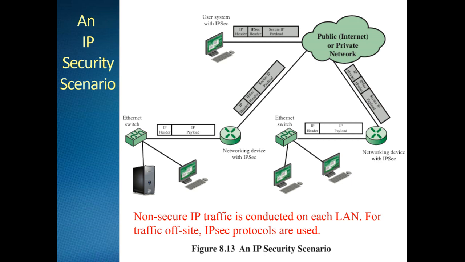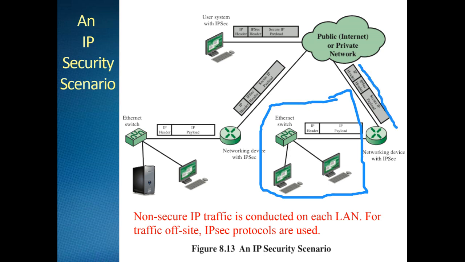So here we have non-secure IP traffic conducted on each LAN. For traffic offsite, IPsec protocols are used. Okay. This is my LAN inside the company. You see here. When I want to send over the WAN, I should use the IPsec. You see where the IPsec is sitting? Okay.